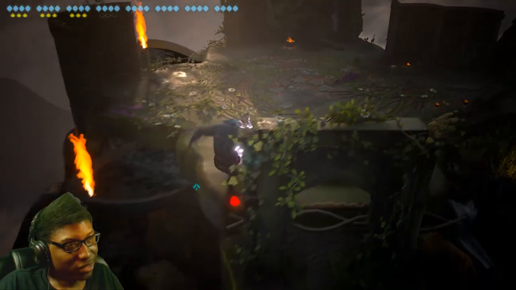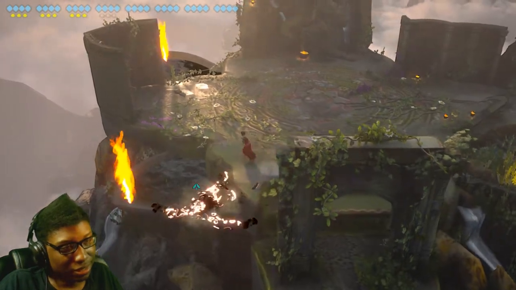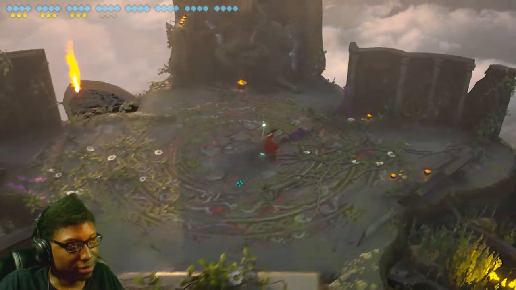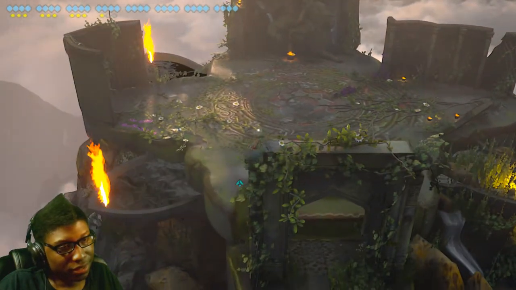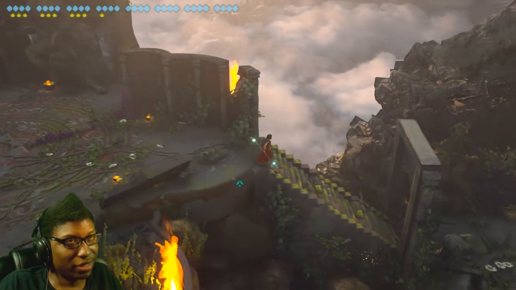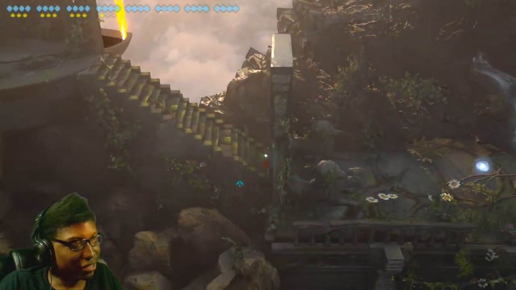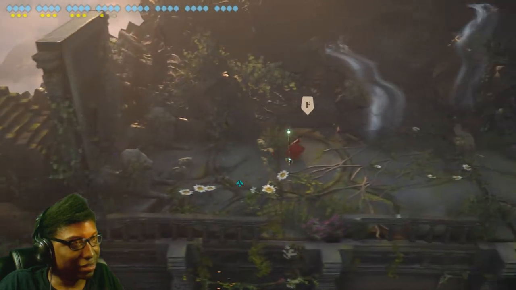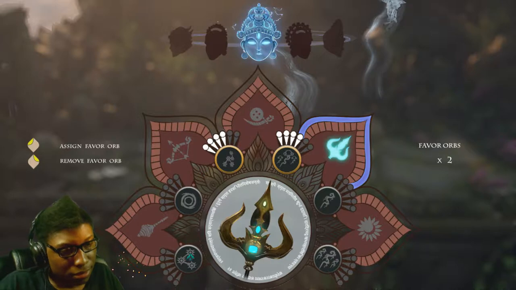So I'm thinking we're gonna get to some really powerful enemies soon. Should we grab that? Okay, yeah. Oh, I guess some disappeared. Only got one. You can only walk down the stairs. That's weird. F.